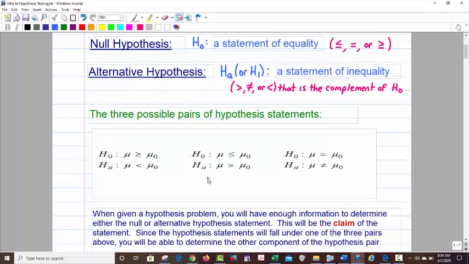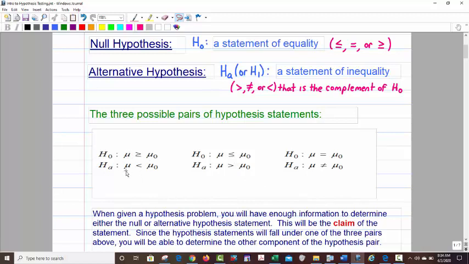Here are the three possible setups for hypothesis tests symbolically. They have to look like this. Anything that does not look like one of these three is wrong. Like, for example, this last one. You have a null with the H-naught of equal pairs up with not equal. You can't reverse those. You can't have the H-naught not equal and the Ha be equal. That's not correct. These can't be reversed. They have to be in this order.